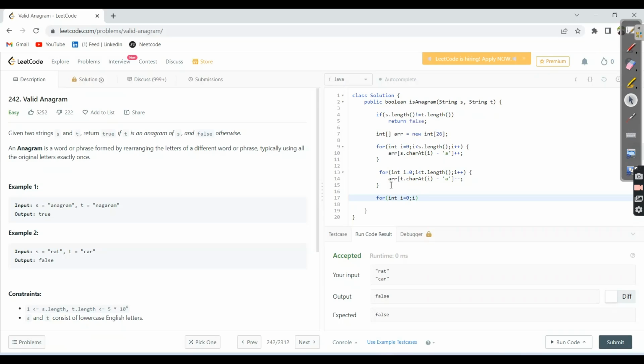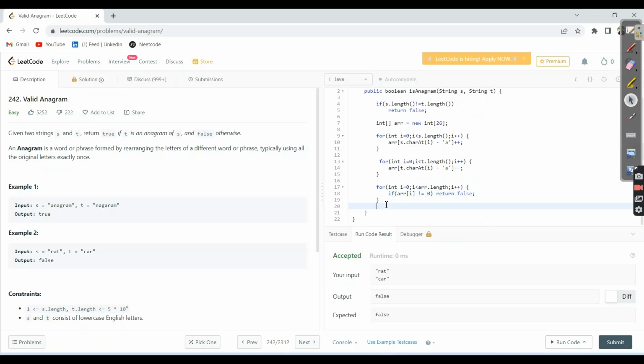For int i equals 0, i less than arr dot length, i plus plus. Okay, if arr of i is not equal to 0, just simply return false there only. Okay, and after completing this loop, just return true.